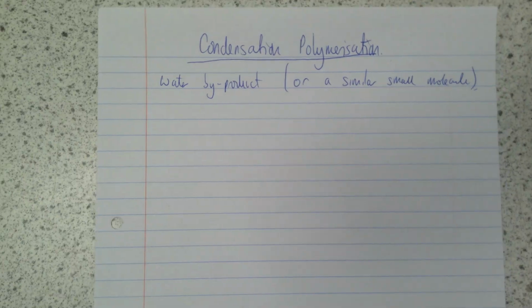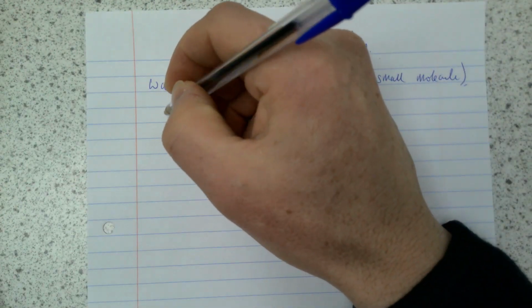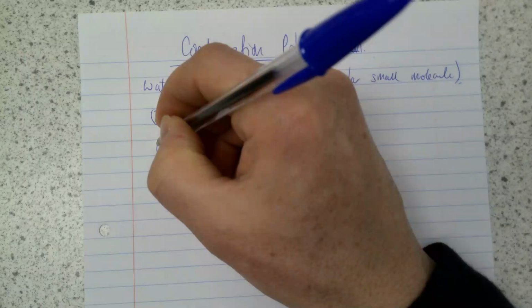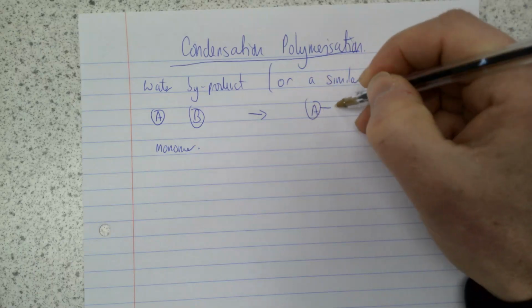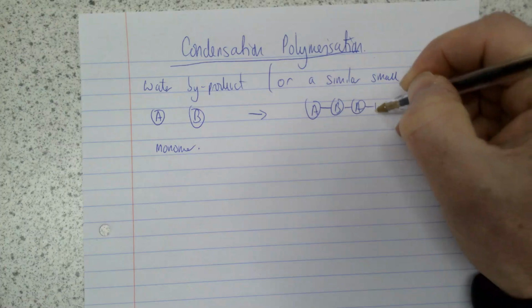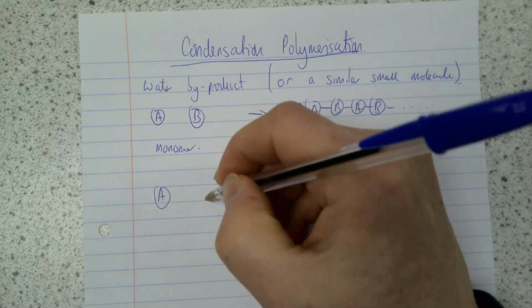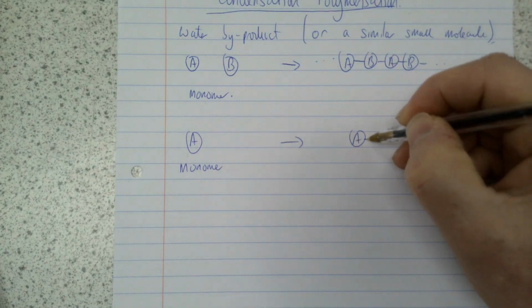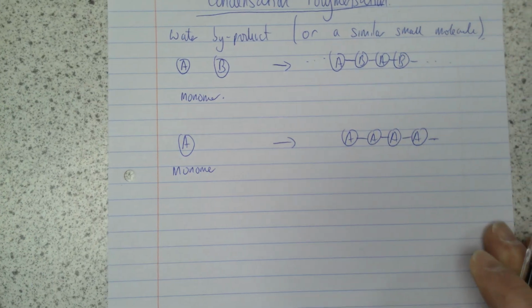What you've got with condensation polymerization is a couple of possibilities really. It could be that you have monomer A and monomer B, and then they join together to form a polymer which is A, B, and so on for maybe 1,000 A's and 1,000 B's or whatever. Or it could be you've got monomer A joined together 1,000 times just like we had before. That's what addition polymers were. You can get either of those scenarios in condensation polymerization.